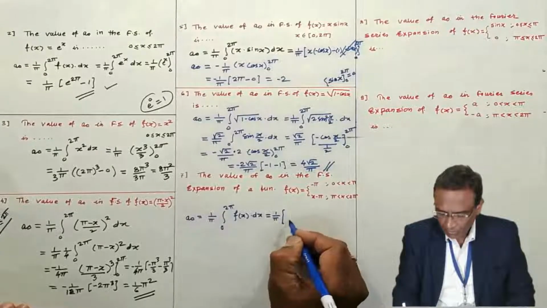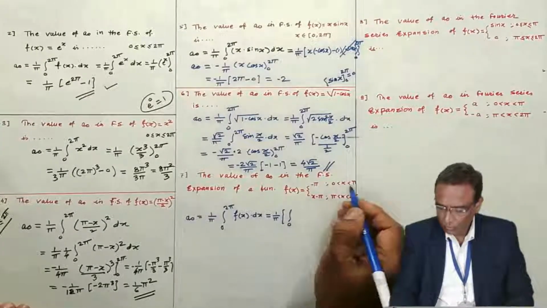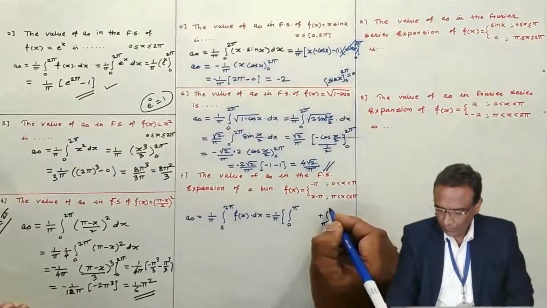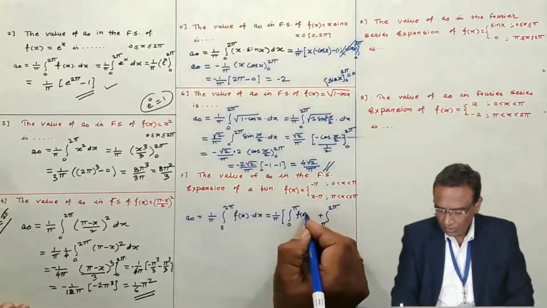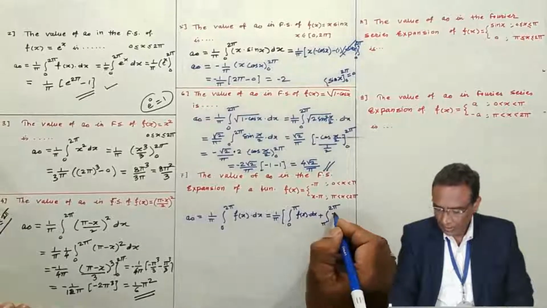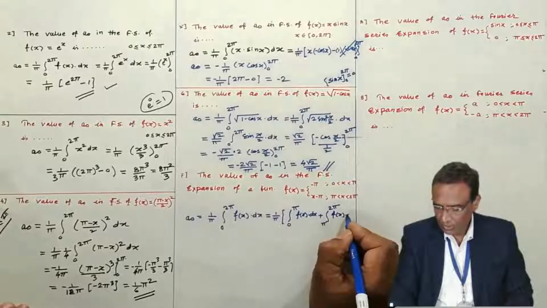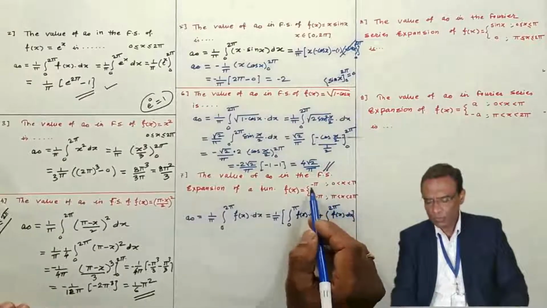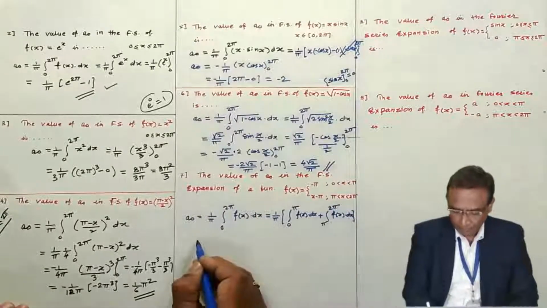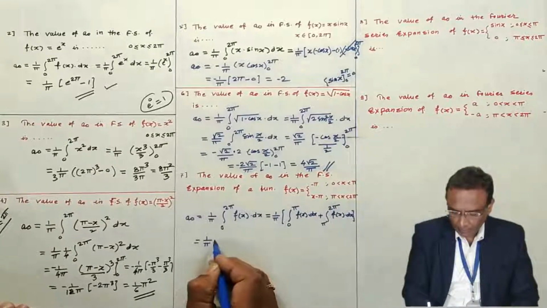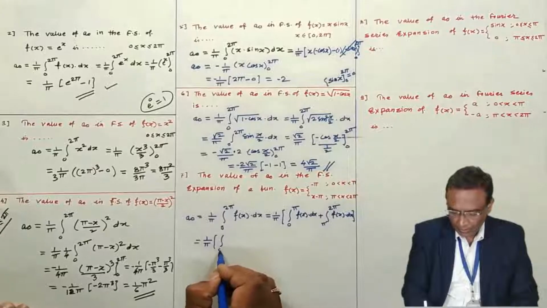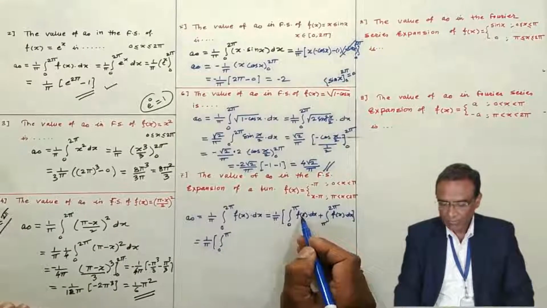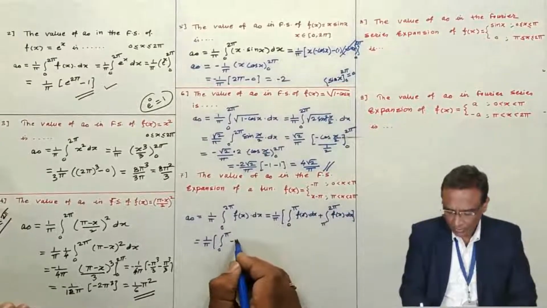Therefore, I am going to break this 0 to 2 pi into 0 to pi and pi to 2 pi. Function is being integrated in two different subintervals here. Okay, I have just broken this into 2 because the function is defined in this way. Now, 1 by pi integral for 0 to pi, value of f(x) is what? Minus pi. This I am putting here.